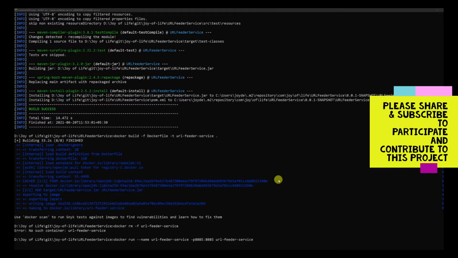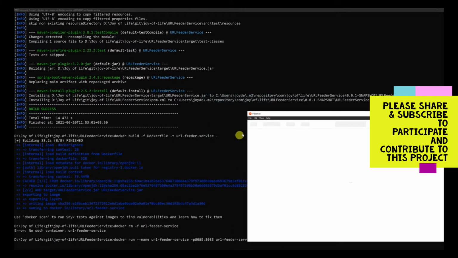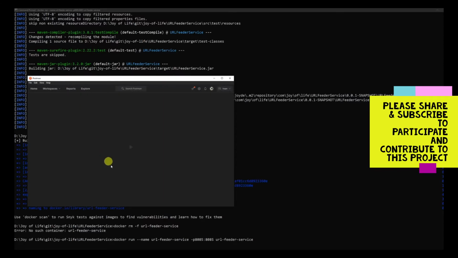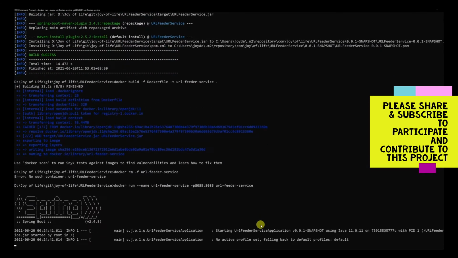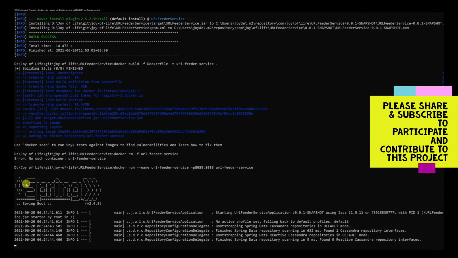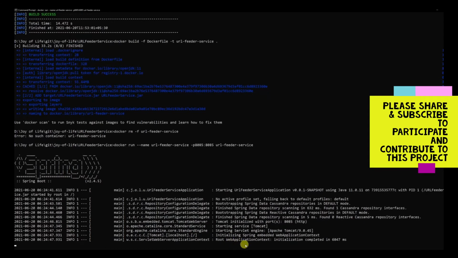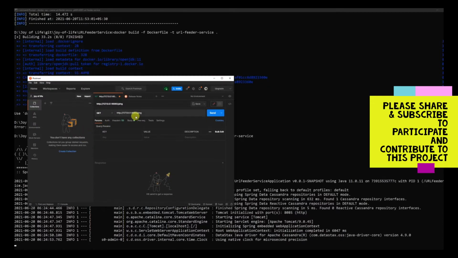Once it is up, we'll go to Postman and verify by hitting the ping endpoint to see whether it is running as expected or not. Here I have Postman with me as well, and let the service come up first. So yeah, the service is coming up. I can see the Spring Boot logo, and I can see that it is up and running on 8085, and I don't see any problem. Everything looks good. So we are going to go to 8085 and do a ping check.